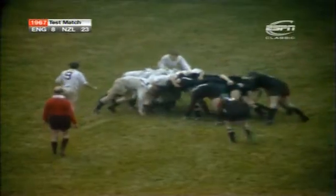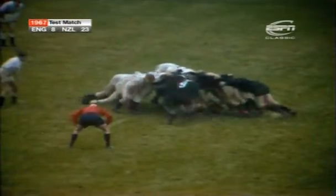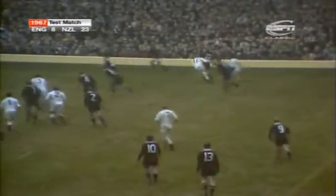This is on the English 10 yards line. And I make it less than a minute to go to no side. New Zealand 23, England 8. This is Davies, out to Dick. Dick inside to Davies, almost up to the 25. There's the high kick and Tremaine is tearing up on it. That's Lloyd clearing for England.